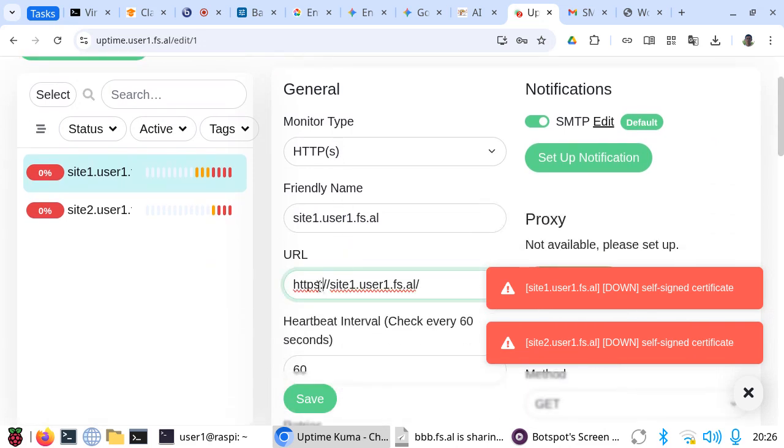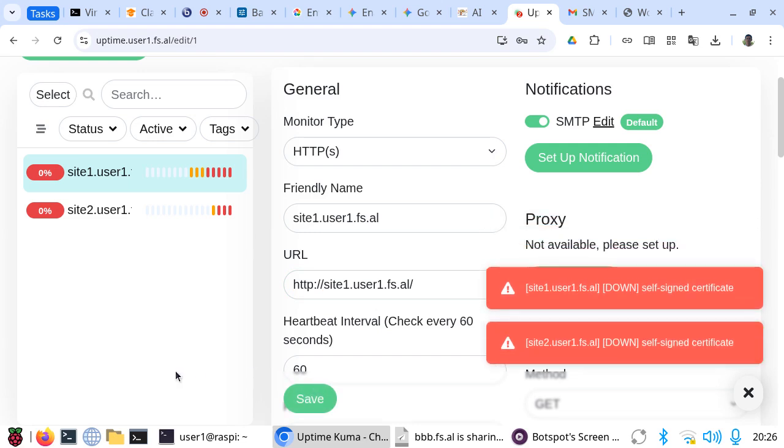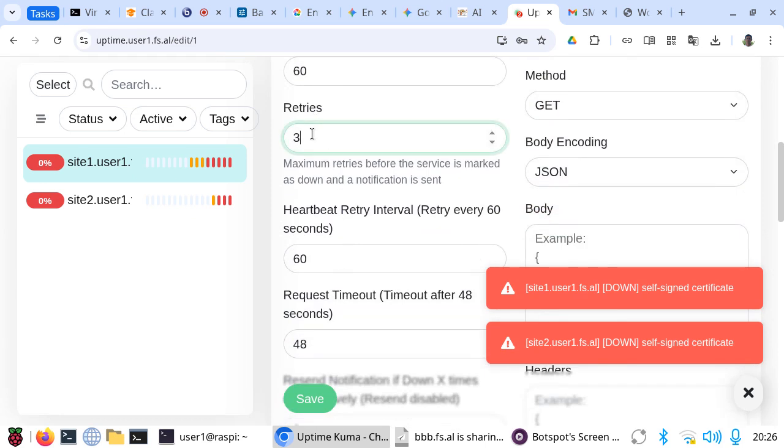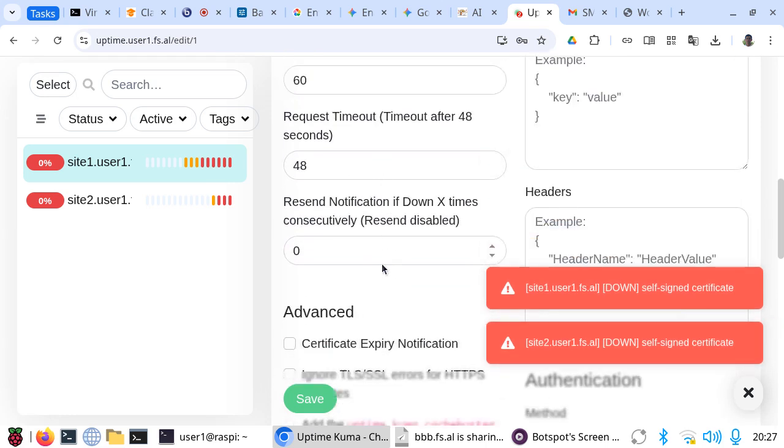If I make it HTTP, for example, just one self-signed certificate.